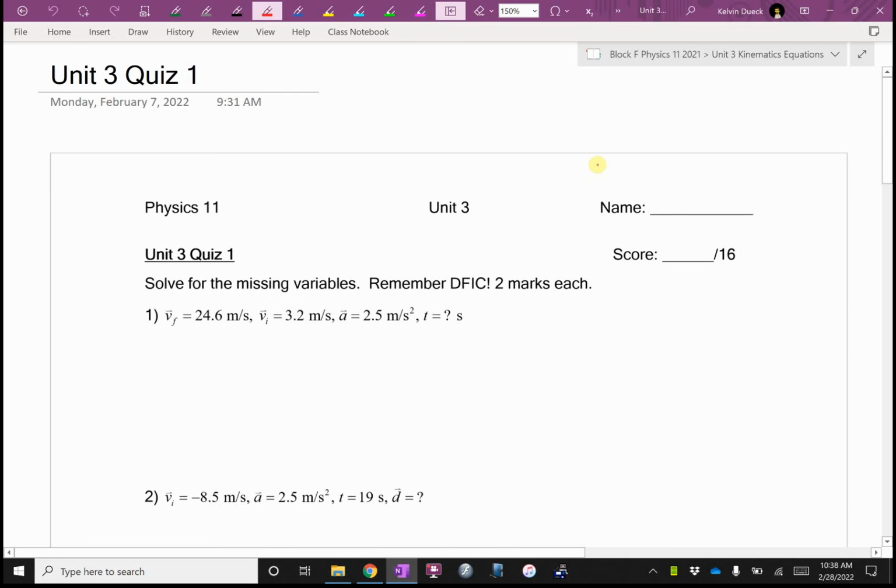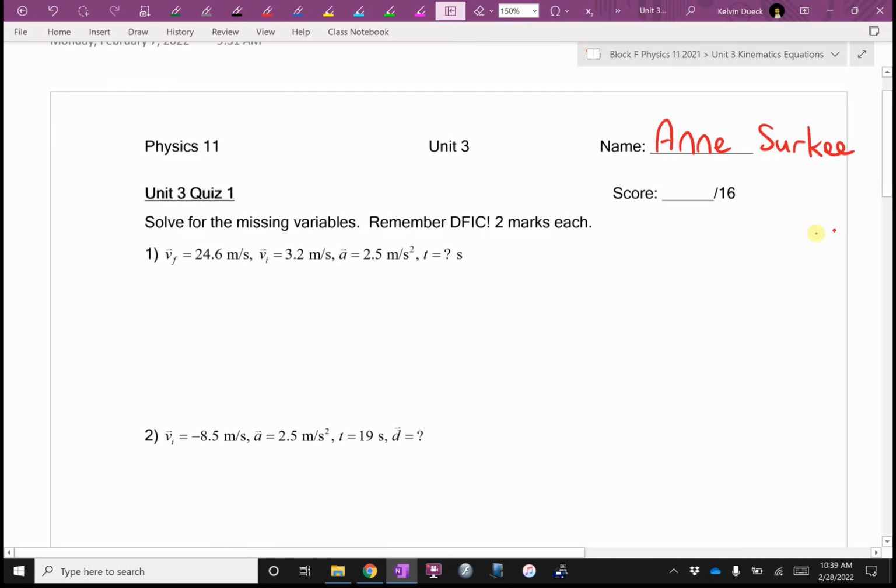Mark your own. Who's my favorite student? Sadly, it's none of you. It's good old Ann Surkey. She gets everything right. Hasn't lost a mark in years. Did I tell you I Googled Ann Surkey and it looks like it's a cheating site for college students where they're uploading test answer keys and things like that? Yeah. Go figure.